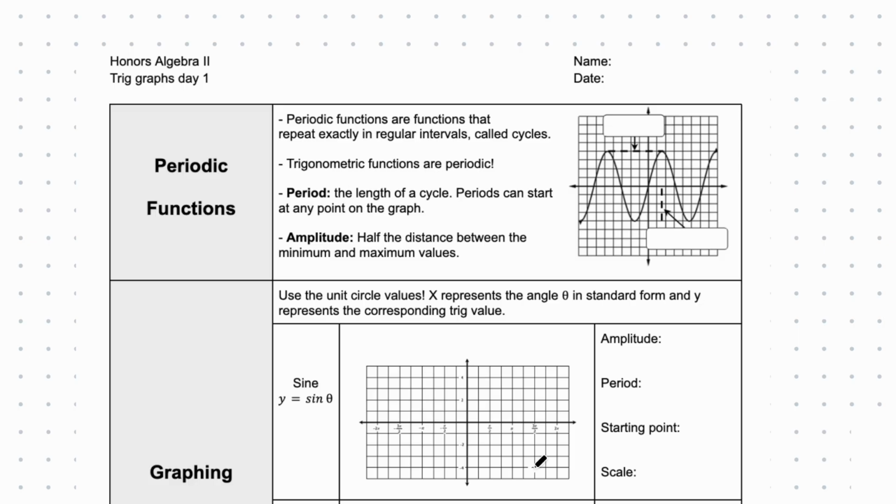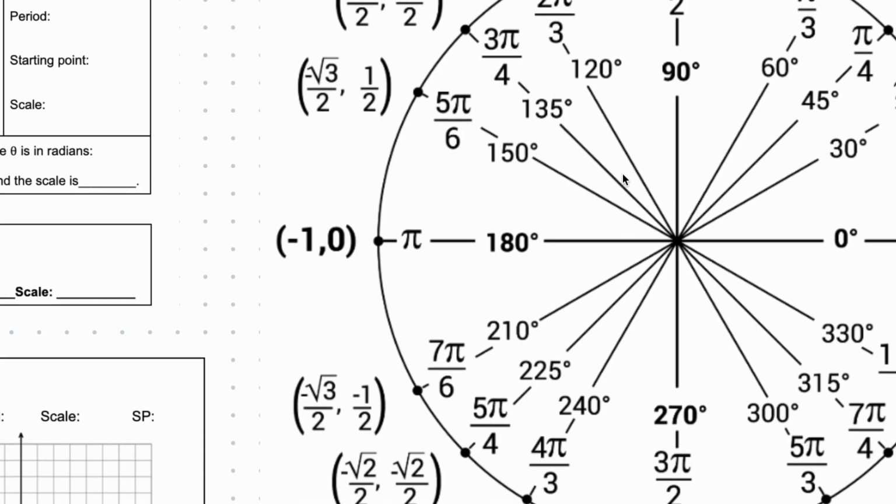Okay, so basically what you need to know about trig graphs is we're essentially relating how the angle of a triangle or the angle on a unit circle changes, how that correlates to our trigonometric value, so a sine or a cosine. So, for example, our x-axis is always going to be our angle, so it's normally going to be in radians, and our y-axis is going to be our trig function, so our sine, cosine, tangent. So it's going to be super helpful for us to know our unit circle.